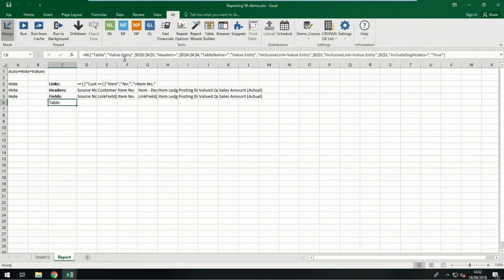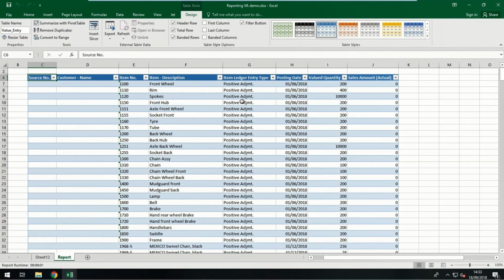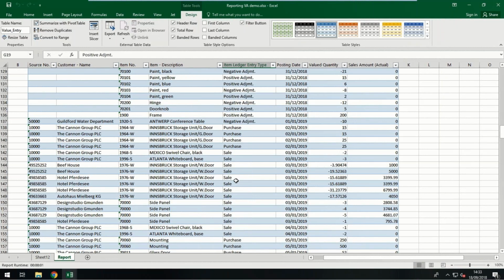So this is a sales report based on inventory items. This is quite a simple report to build. Once we run it, it just builds a table for us. Because we're looking at inventory, it has all sorts of positive adjustments. It has our sales and purchase information as well. So we've got a lot more that we can report on this time.